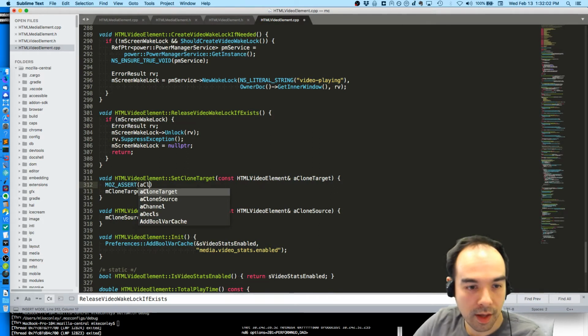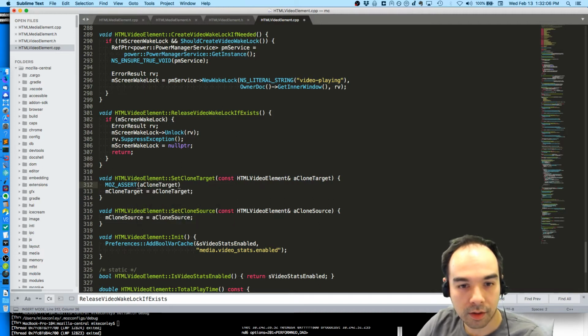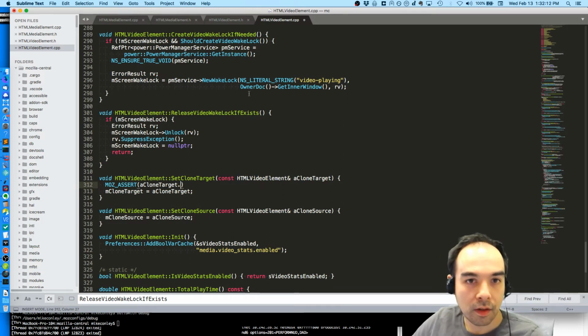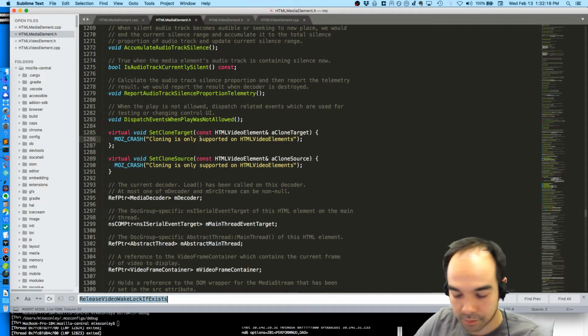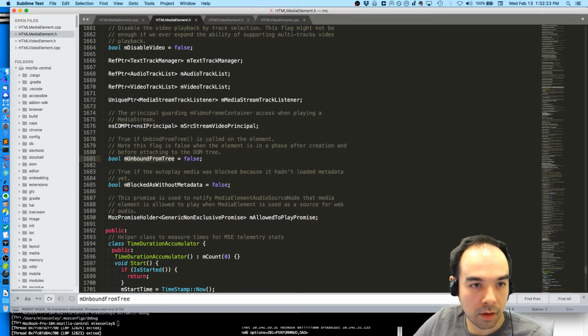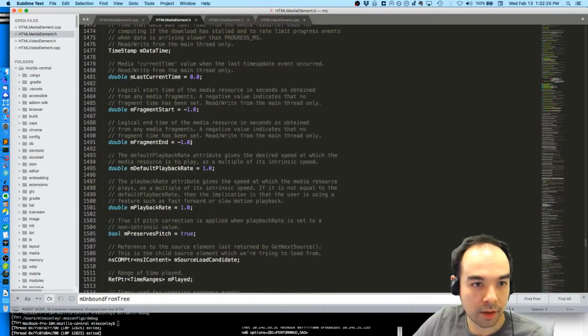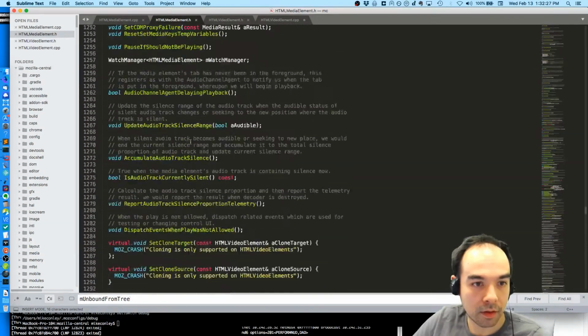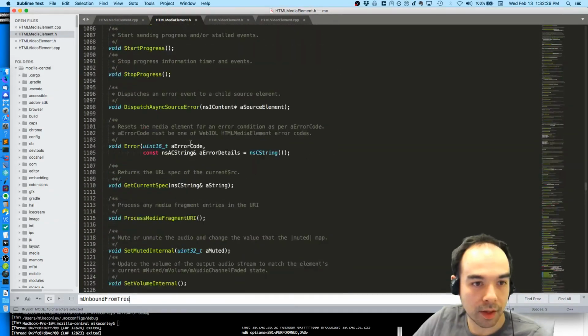Should assert that the clone target is unbound from tree. Is that protected? Yeah, it's protected.